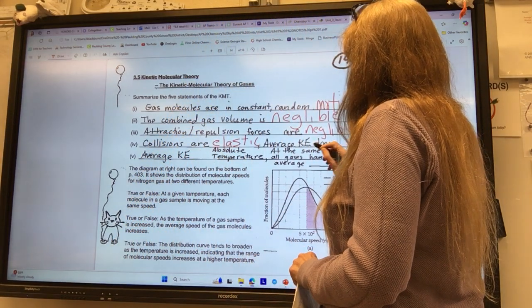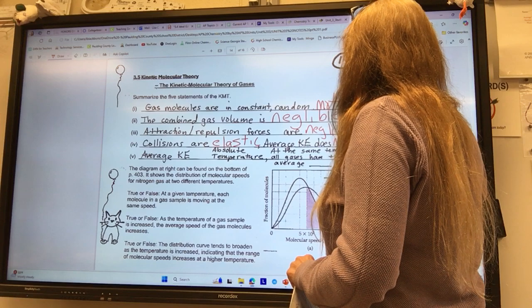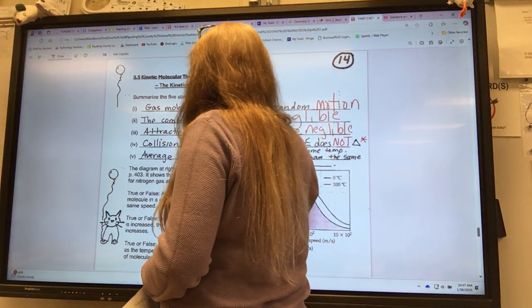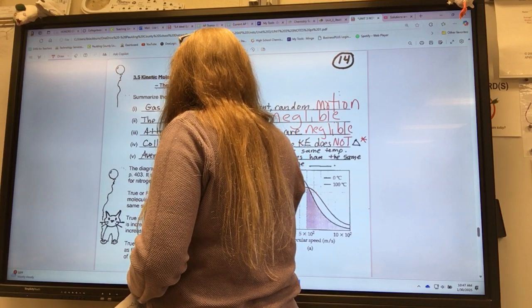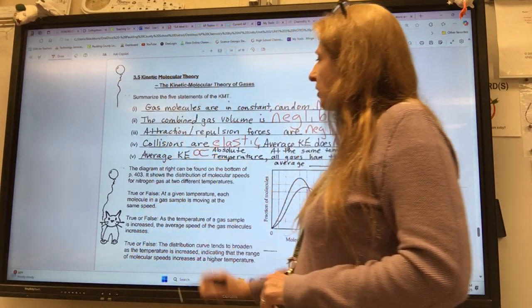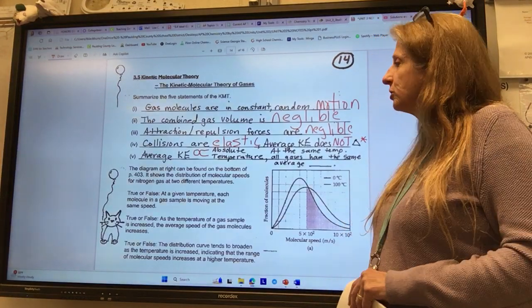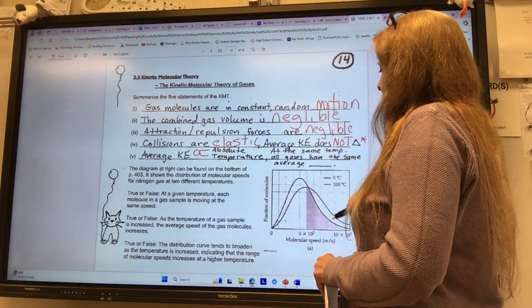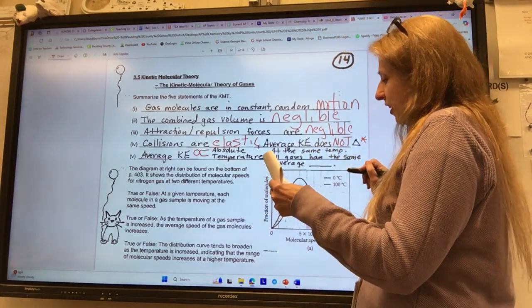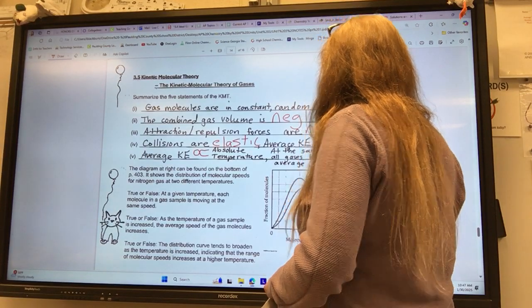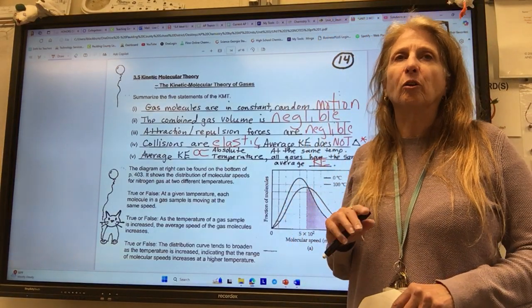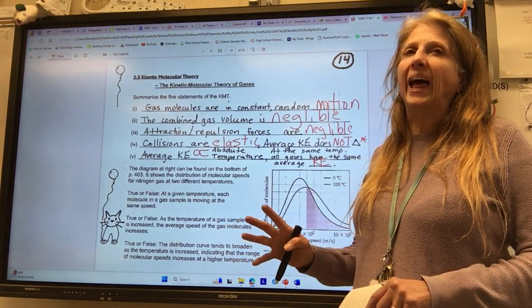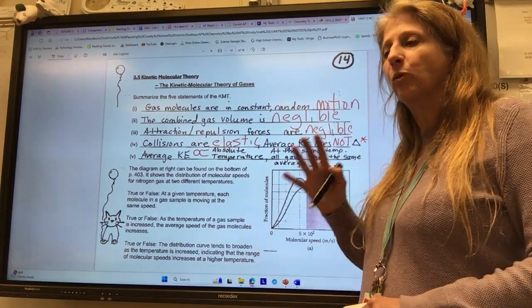And the average kinetic energy does not change. Remember, triangle means change. The average kinetic energy is proportional. Do y'all remember the math symbol for proportional? It's like an equal sign stuck on a circle. They're proportional to the absolute temperature, and that means that at the same temperature, all gases have the same average kinetic energy. Now, in that flask, there's going to be some gas molecules moving fast, some of them will be moving slow, but the average speed will be the same for that temperature.